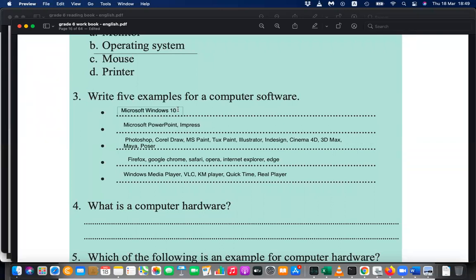Windows 10-like software, operating systems, can you tell a few?